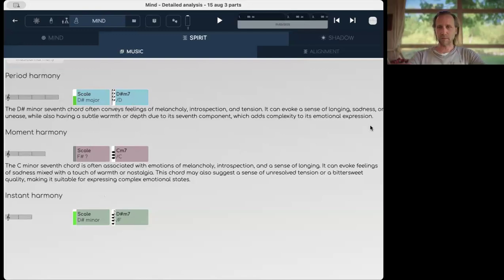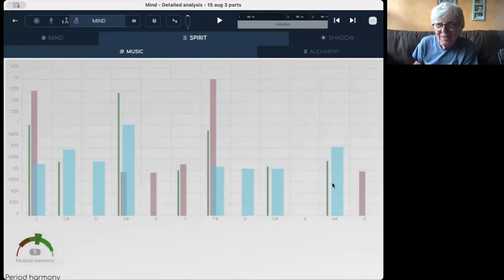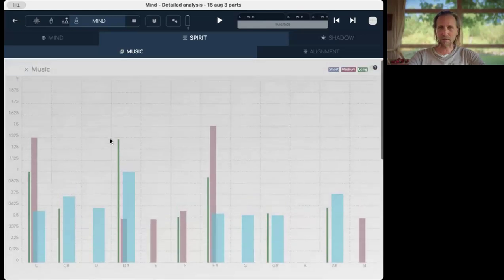And we have some emotional interpretation, which can also be useful for people when they want to connect with the meaning of this particular chord. So this comes from here. This is a little bit hard to read, but you see this is short, medium, and long.